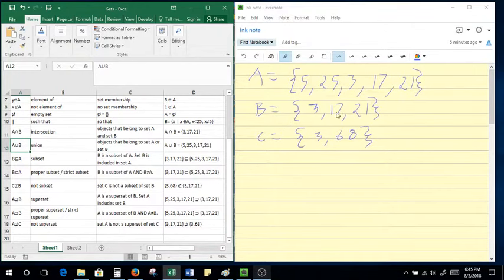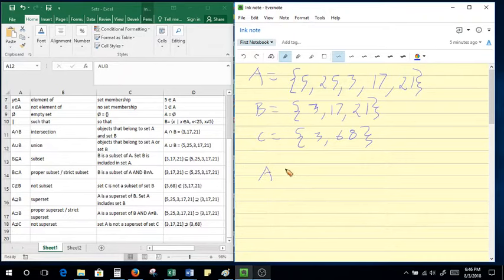So since B is completely within A, let's say that we did the union between A, B, and C. If we did, or actually we could just do A union C, that would get the same thing done.